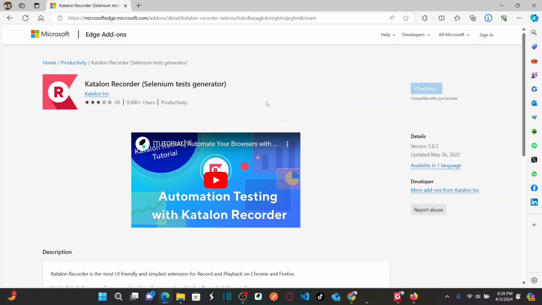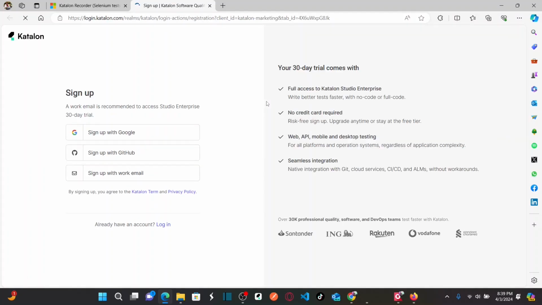And now your extension gets installed on the Edge browser, which enables Katalon Recorder on your Edge browser. So now you can see the Katalon Recorder extension has been added.